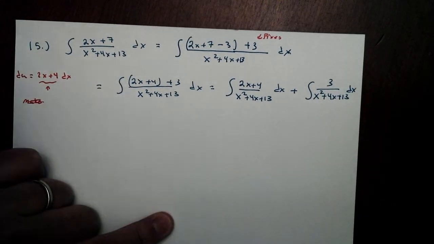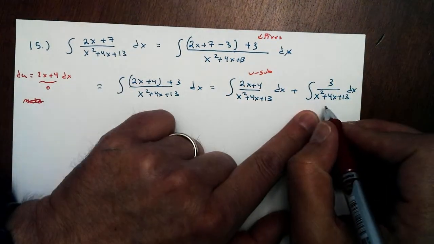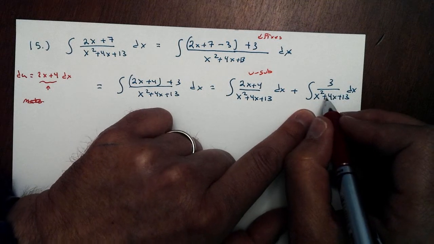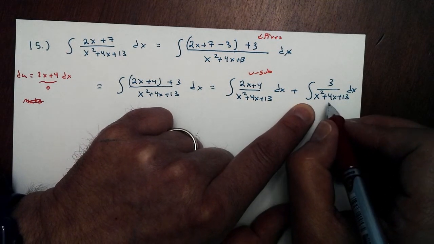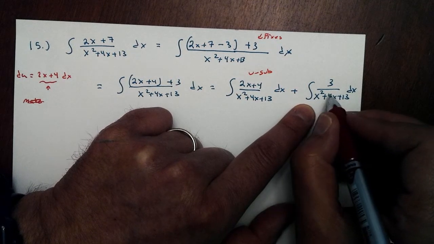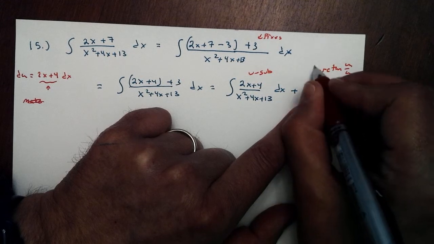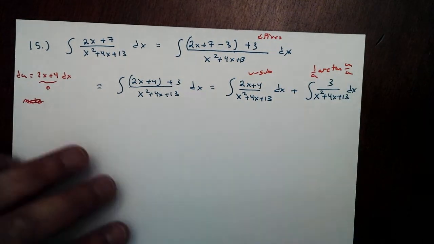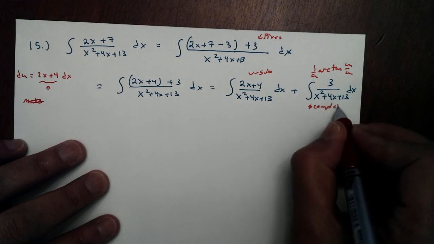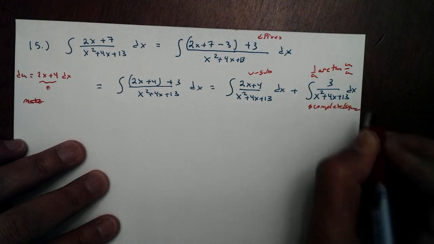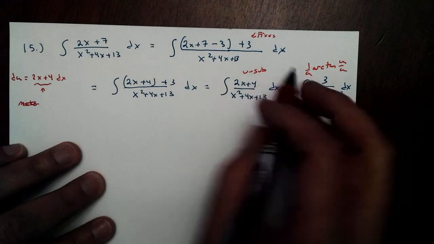Over here, again, we have our u substitution. And over here, this is not a u substitution. So I'm thinking back to what we did the other day, and this has to be one of my arc trigs. And there's no square root, so I'm thinking this is arc tangent, u over a, and don't forget this 1 over a right there. So we are going to have to complete the square here. We'll talk about that in just a second. But let's take a look at our u substitution first.